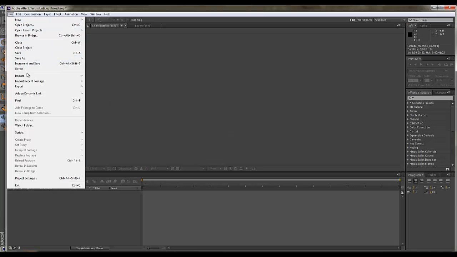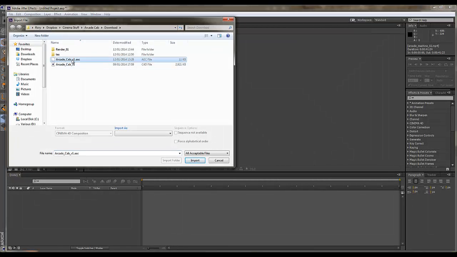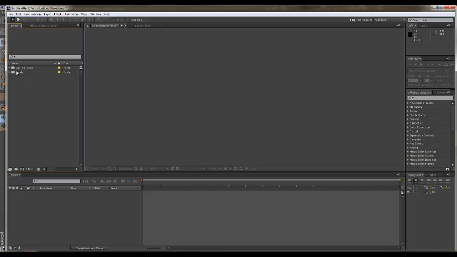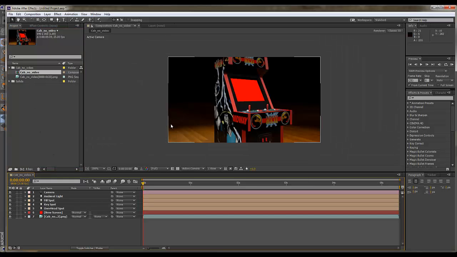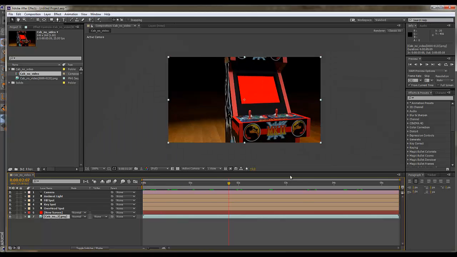and we will import said file. So we called it Arcade Cab, there we go, bang. And that gives you a couple of folders here. If we open up this one, there's a composite, and what you can see is that it's brought in some details from Cinema, which is really useful. So we've got the camera, so therefore our scene is fully 3D. We have our new screen, which is this red one, which is what we're going to use as an alpha track map. And then this is obviously the footage itself.